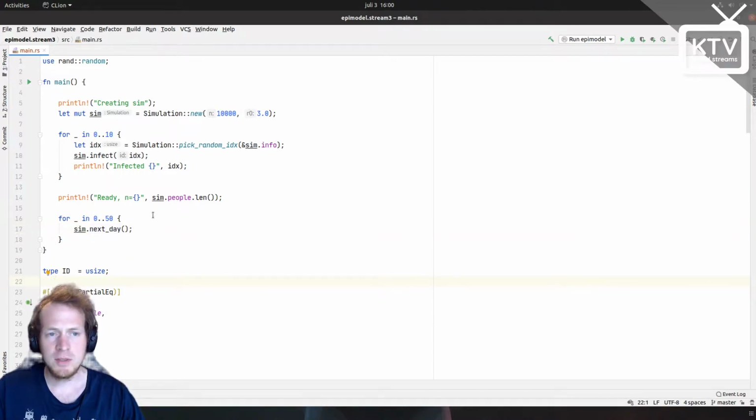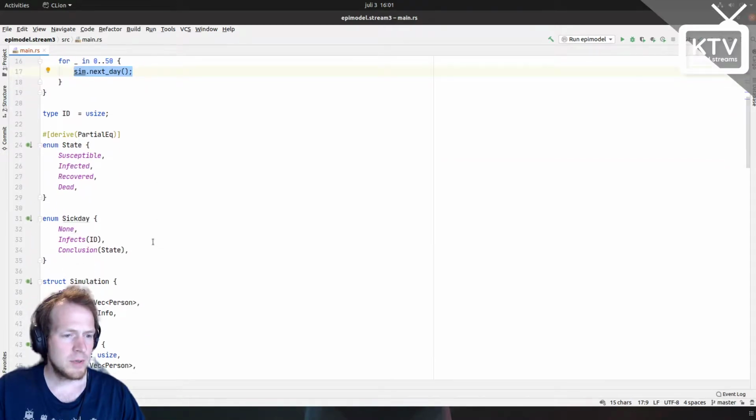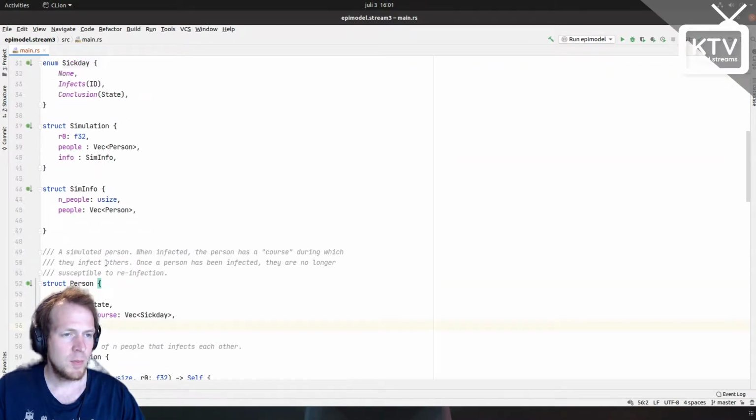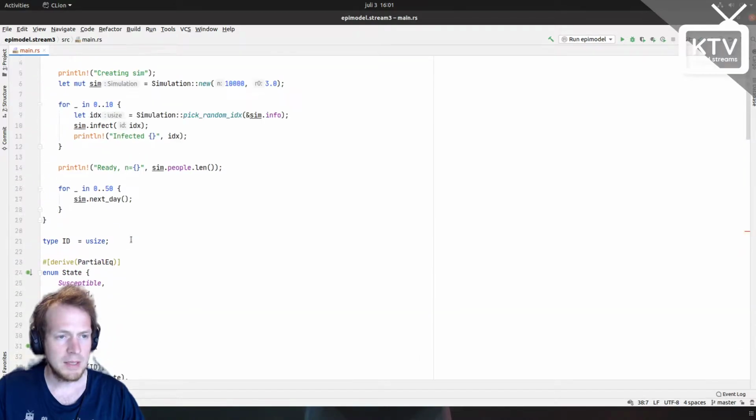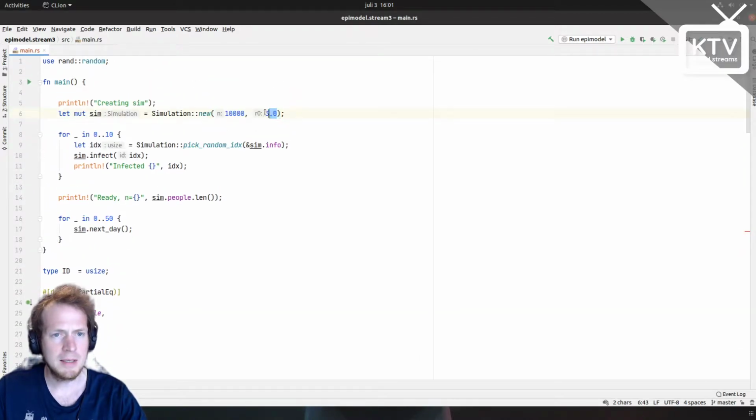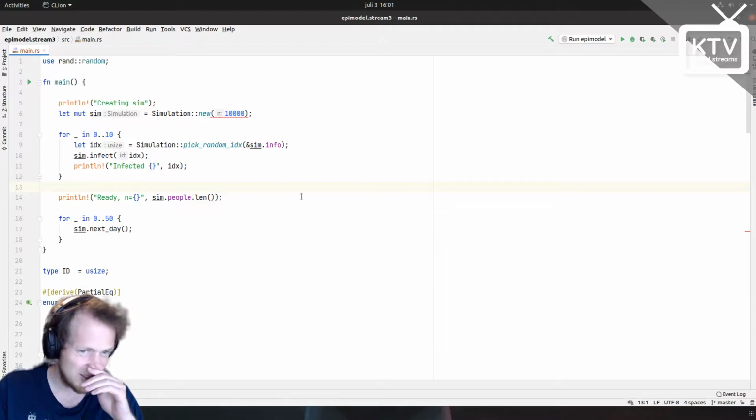So the most interesting part here is probably the way this works. We have our population, a simulation. We're not really using this R0 right now, but we have hard-coded it to be 3, which basically means that every infected person infects 3 more people. So we can actually remove this. We should probably do that as well. We'll see if that gives us some compiler error.